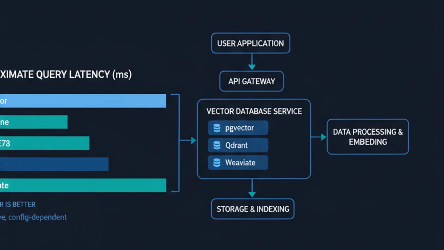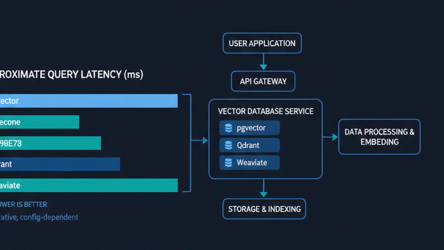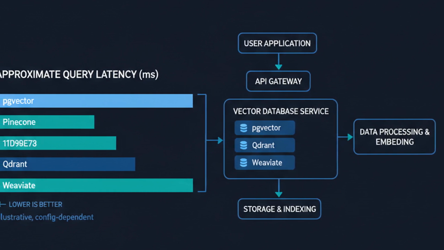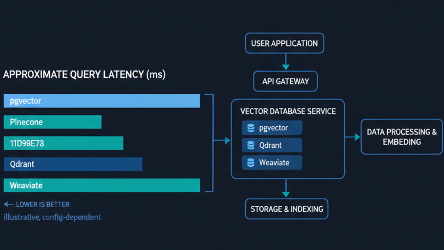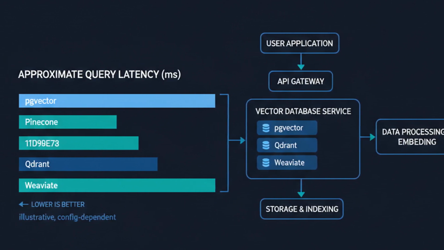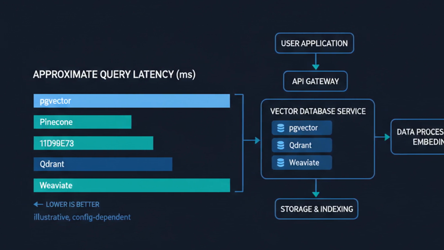Let us talk raw numbers, with a caveat. Benchmarks depend hugely on your data and config. In general, Qdrant and pgvector with HNSW lead on raw query latency for self-hosted setups. Pinecone gives consistent latency at scale without you tuning anything. Weaviate sits competitive while doing extra hybrid work. The honest takeaway? At small to medium scale, all 4 are fast enough. Performance differences only dominate once you hit serious volume.